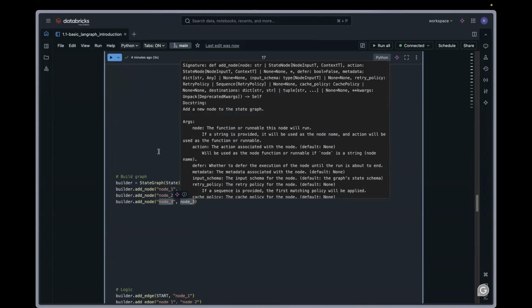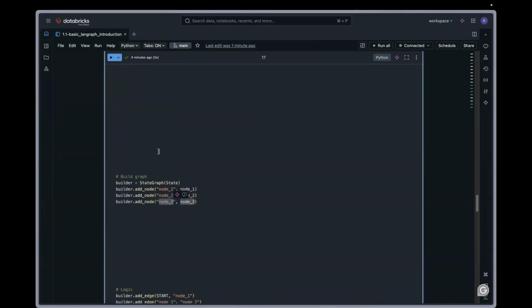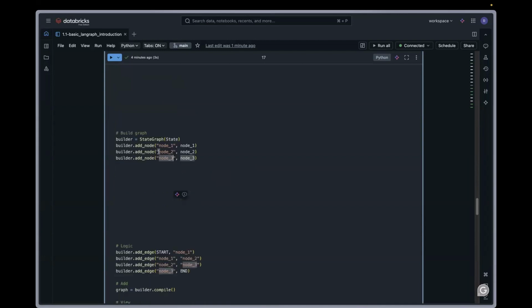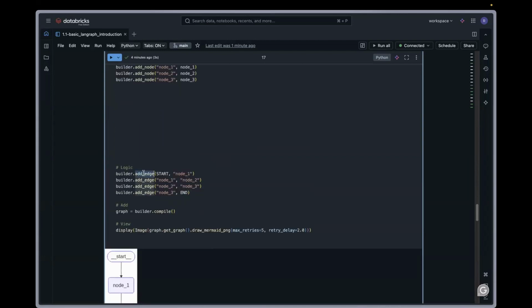But now, as you know, a graph consists of nodes and edges, and this is where you'll be adding the edges as well. First, you create an edge that starts with the START node, which we imported from LangGraph. That means you have a start node, then you add node 1, then node 2. Similarly, you have node 3, and at the end you end with the END node. This is the imported stuff. So this is how you add the edges. Once the edges are added, you compile the graph with builder.compile. And this is a good way to visualize this graph.